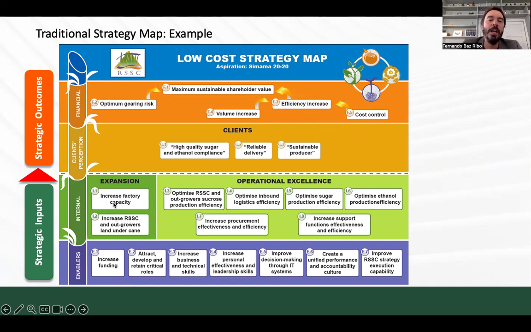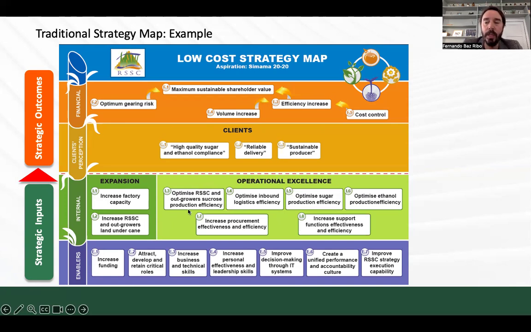How does it work? You can even imagine that each of these strategic objectives will have their own KPIs with their own strategic initiatives, right? So here, an engineering plan to expand the factory is the project, and the KPI is the tons of cane that this factory can process per hour, right? Then here you also have, as strategic levers, the operational excellence, and basically the key levers were the main levers of their internal value chain.